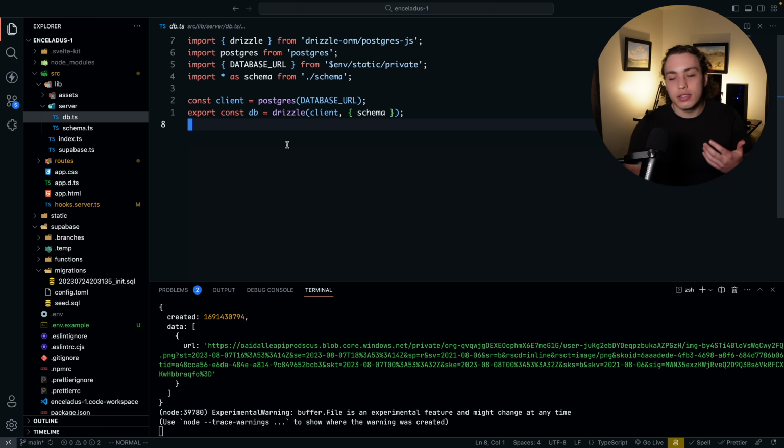Now, one of the only and current biggest downsides to this is that it's an actual normal Postgres connection, so this cannot run on an edge runtime for now. I think in the future, there are definitely ways we could get around this. I think using the Prisma data proxy and the Prisma edge client, we could do it. You could do it through a variety of different methods, but in this case, just connecting directly to our database, we can't really do anything about that, which is unfortunate, but it is what it is.